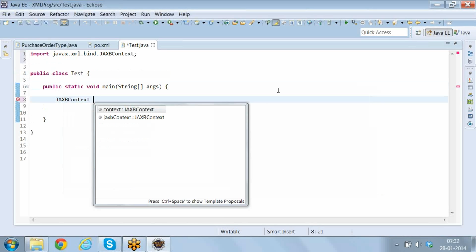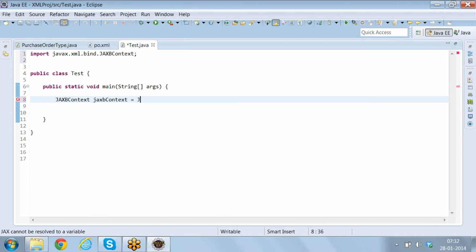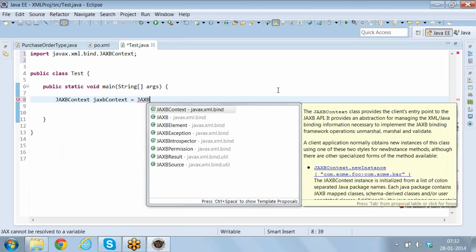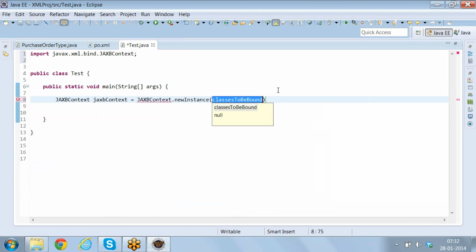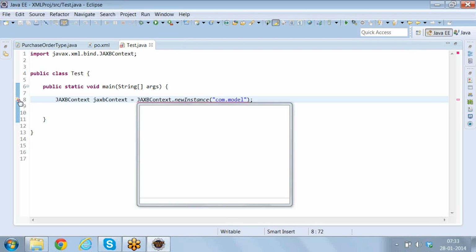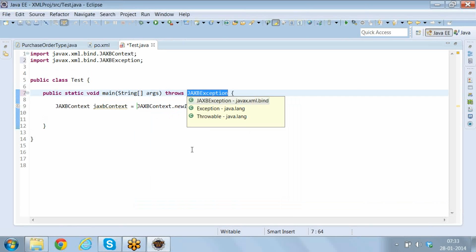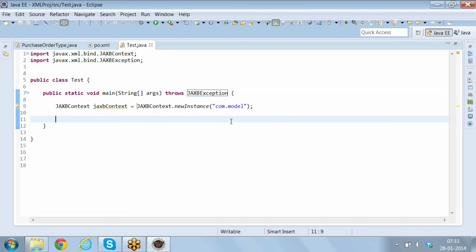JAXBContext.newInstance. First of all, in order to obtain the unmarshaller object reference, you have to first obtain a JAXBContext object here.